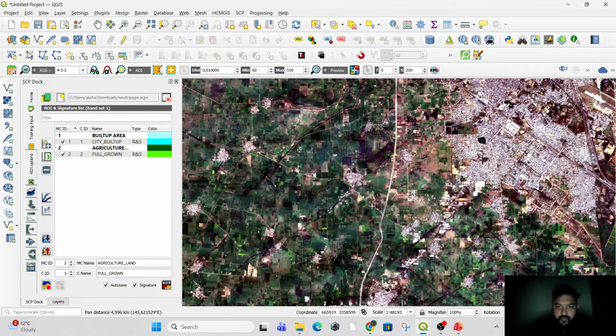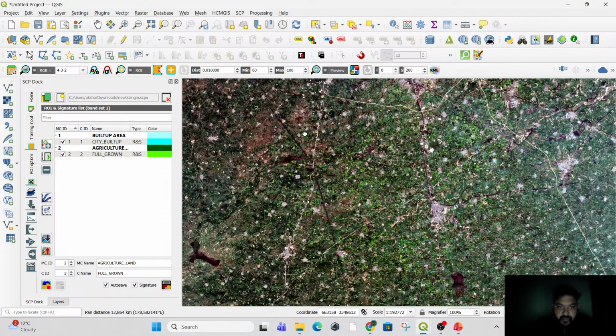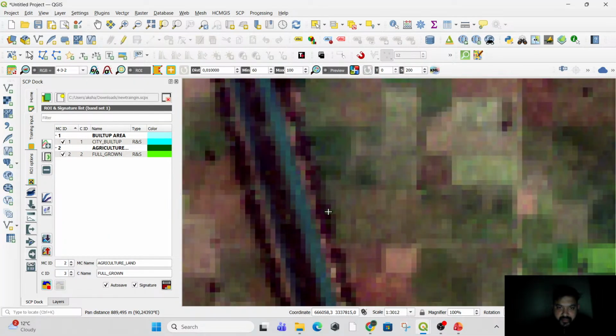So now we need to locate the areas which have water. So for example, I see a canal here.